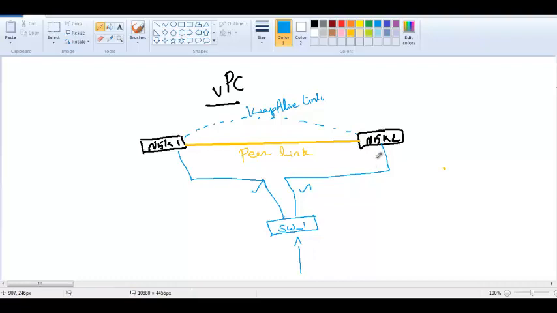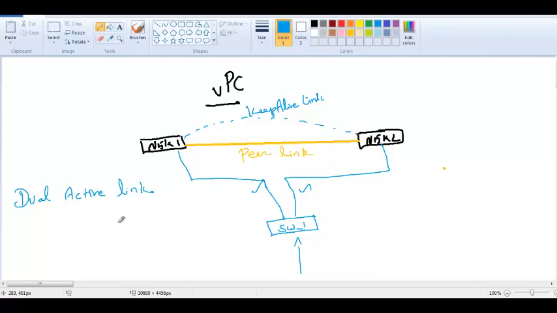When we don't have vPC, we can't do this, right? Due to STP's blocking to avoid looping, we will not be able to utilize both the links. Now, with vPC, we can use both the links, dual active links. What does it provide?